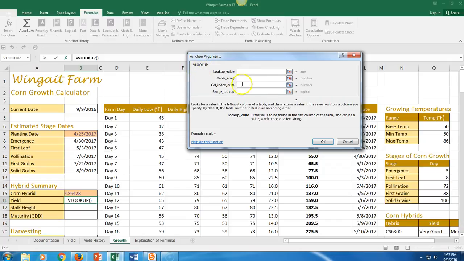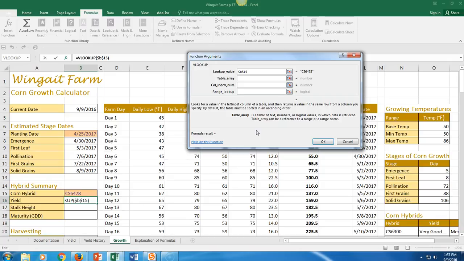That opens up our function arguments dialog box for a VLOOKUP. We start with our lookup value box. In the lookup value box, we need the absolute value of B15, and they want us to type it in. That's fine this time. Absolute value B, absolute value 15. You know I'm not usually crazy about typing, but every once in a while it is good to practice something like that. And that's the absolute value of B15. Press your tab key, and that's going to take you to your table array box.